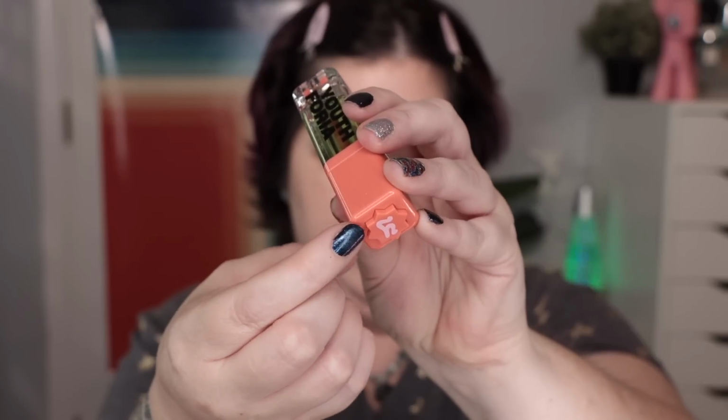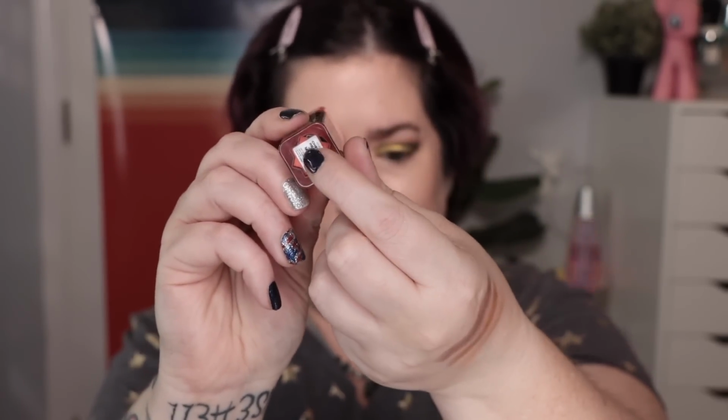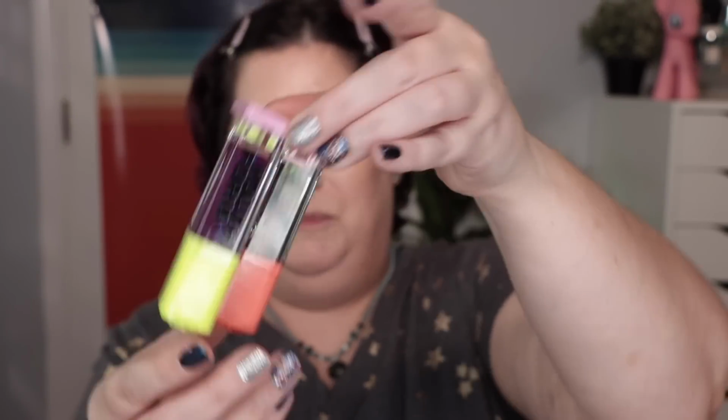And they're stackable. So see how this is raised with their little star logo? The bottoms are indented with their little star logo. It's just really fun, cute, classy packaging. And then this little base that you can get is a magnet, and it's got their little star indentations, so you can pop your products onto the magnet. And then these magnets also are stackable, so you can stack them up. And I just think it's cute and brilliant, and you can just drop them on your vanity if you're gonna do that.